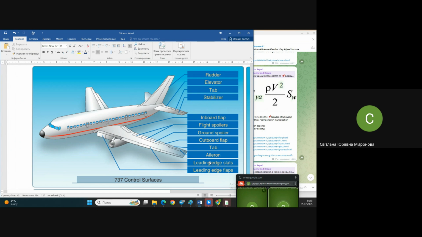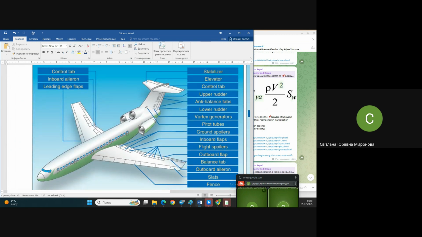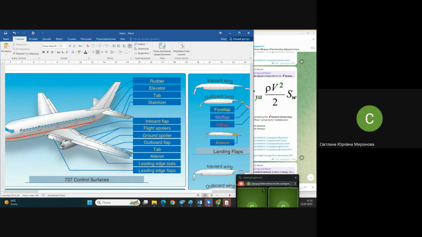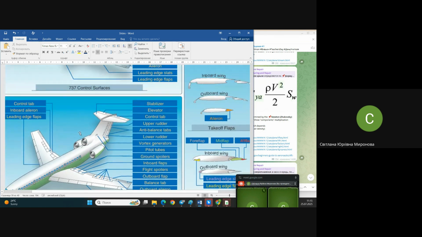They just give different names for leading edge slats, as you might see, leading edge slats, leading edge flap. It's just depending on the design of them. I hope you understood. But generally, they may be called just slats or movable leading edge. Now let's see the next one. It's even worse. A very similar wing, by the way. Look, 737 and 727. The wing is similar.